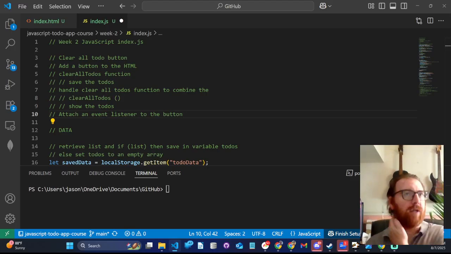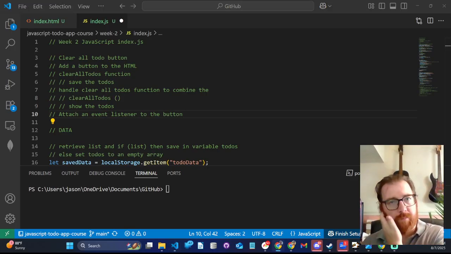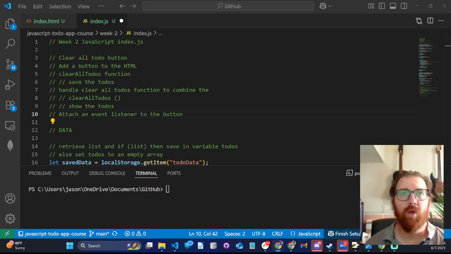What else is there? We need to show it, and we're going to make sure that we're saving it in our data.